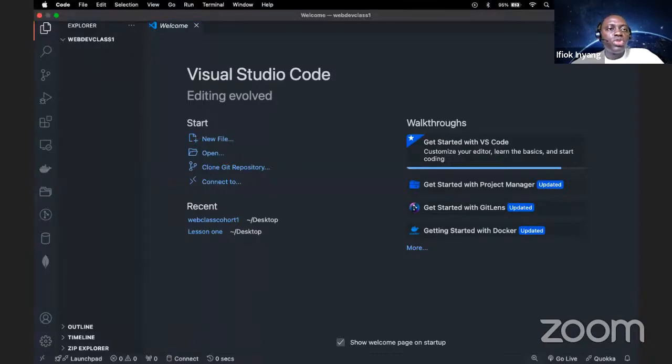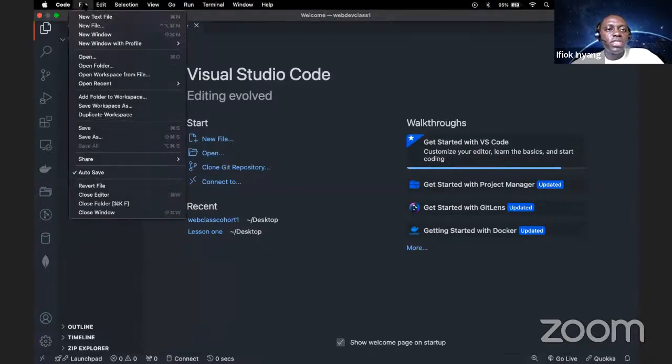Just walking you through VS Code. So this is File. From File, you can open a new window, workspace, add a folder, save workspace as, and one of the things I will need you to do is to have your autosave on. From File, just go to autosave and make sure it is checked. If it is not checked, please turn it on, because when you start coding, you don't want to be manually saving every little time.